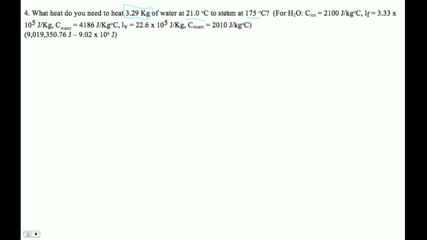And so here's what you got to know. Of course, it's going to boil at 100 degrees, so we're going to have to use MCAT with this one from 21 to 100 degrees. We're going to have to use MCAT. Then at 100 degrees, from 100 degrees liquid to 100 degrees water to 100 degrees as steam, we're going to have to use ML. And then from 100 degrees to 175, we'll have to do MCAT again. Okay, so let's go ahead and do that.